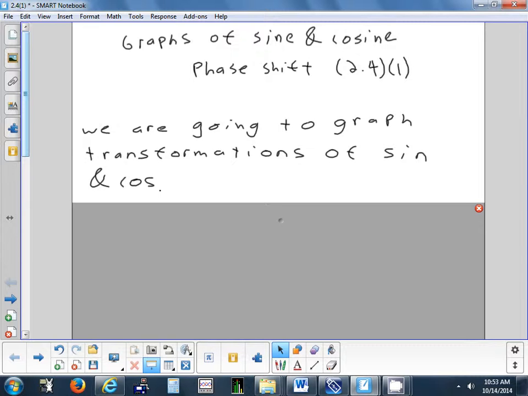You can shift them left or right. It's a horizontal shift, which we're going to do today. You can shift it vertically, up or down. That's the second one. You can take and stretch it up or down, or you can stretch it left or right. Okay? So those are all four transformations we're going to do. Most of the problems we do are only going to have one transformation at a time in the problem. You could do a problem with all four, but in this class we generally don't.